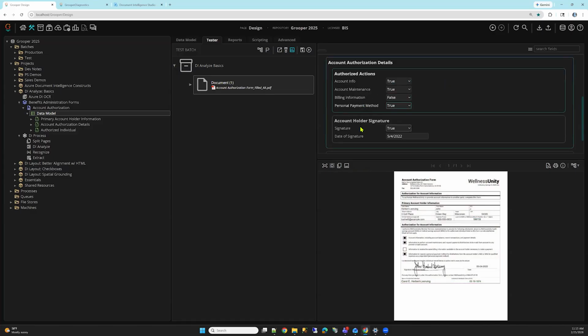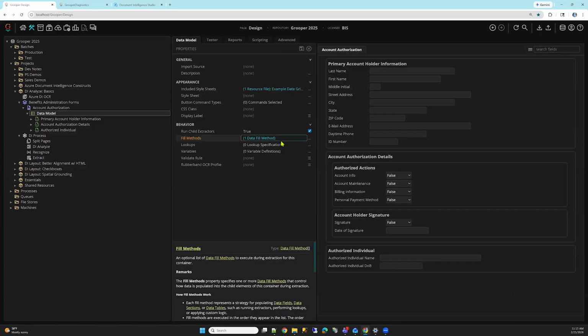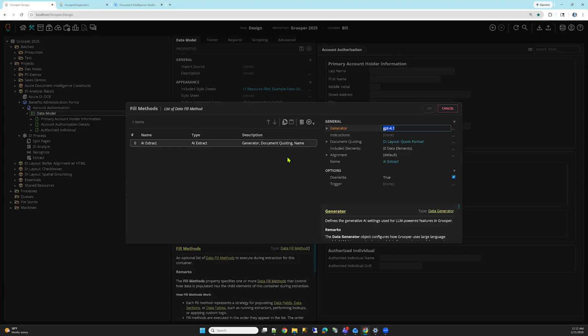They're not being highlighted for a good reason that I will get into in just a second. Even this signature field, it was able to see that there was a signature detected. So all of this is very, very accurate. How did I get this to work? That's what you should be asking yourself. A very key part is the fill method configuration here. I don't want to use just the full text of the document, right? I want to get that additional benefit of using that DI analyze data.